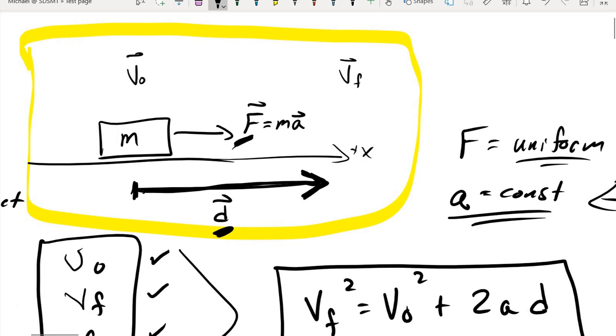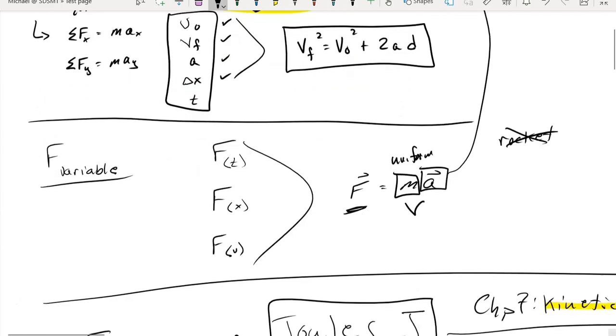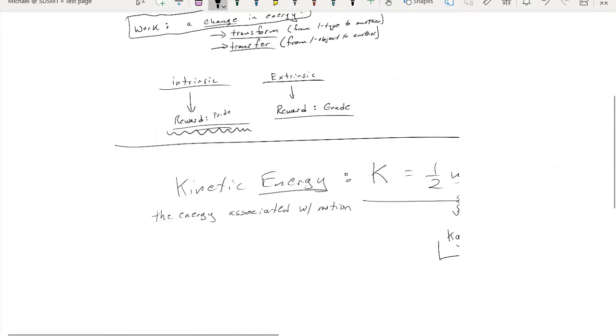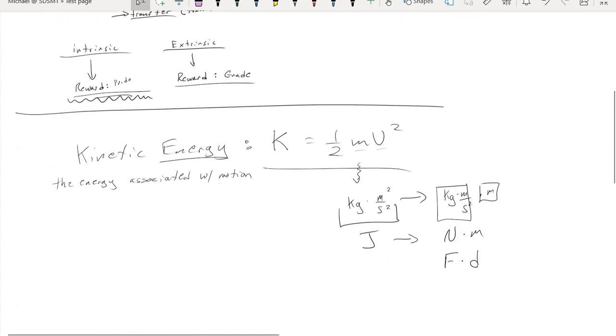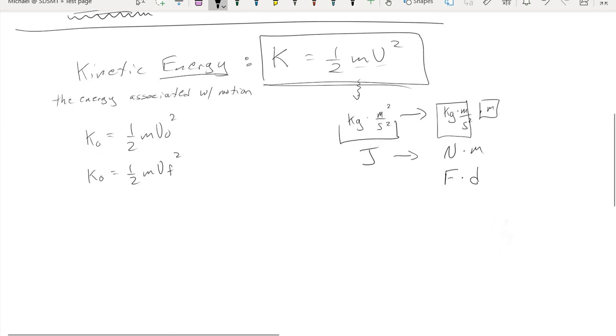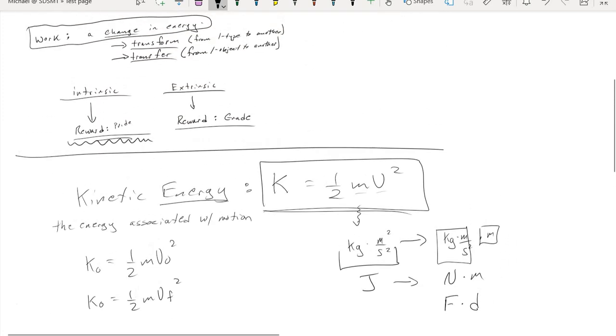And the definition that we had for kinetic energy was based on the velocity of the object. So I guess that means that in terms of our definition of kinetic energy, we could have a kinetic energy associated with the initial velocity of the object. We could also have a kinetic energy associated with the final velocity of the object. But again, we don't even know why we're using this equation yet. So let's figure that out.